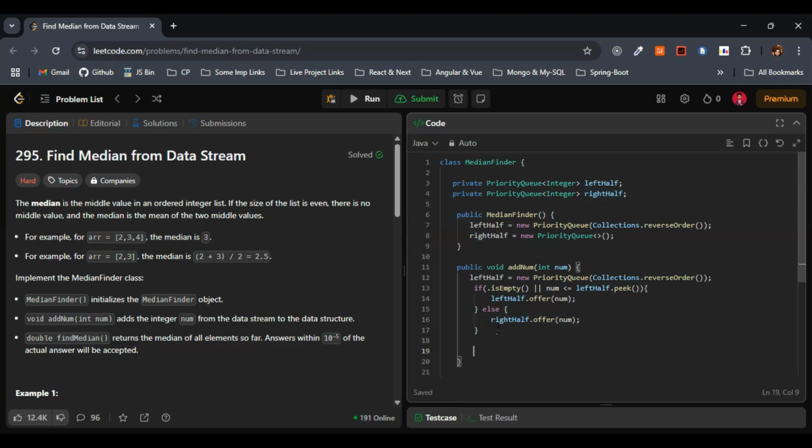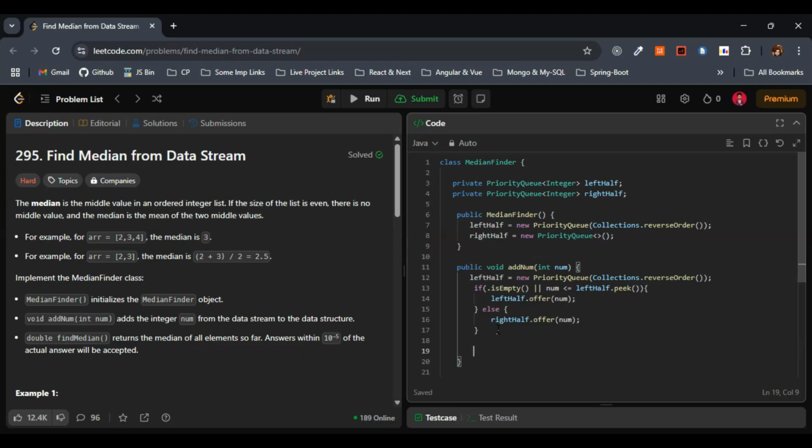So next, we have to balance the priority queues so their sizes differ by at most 1. We have done this one during the last step. During the last step, if you remember, we inserted 2 comma 1, right? So we had inserted 2 comma 1, if you remember in the example. In the approach I showed the same by considering the first example. If you have followed the approach correctly, you will know.